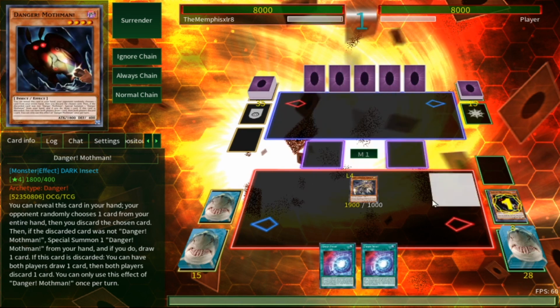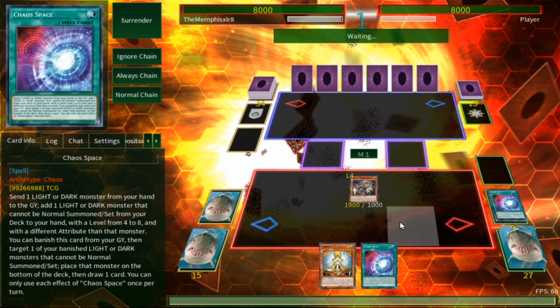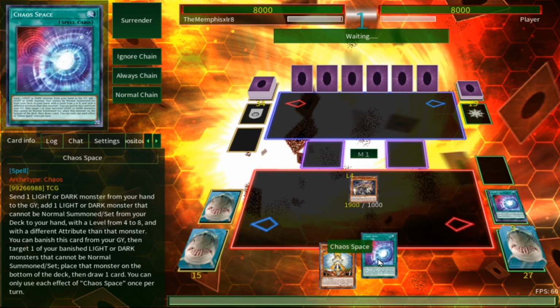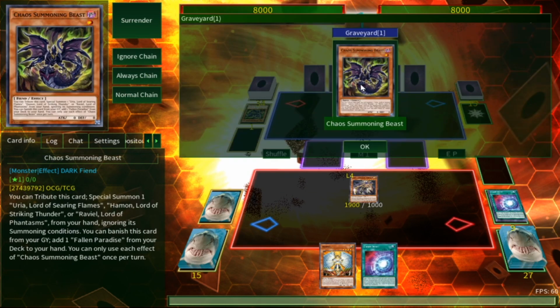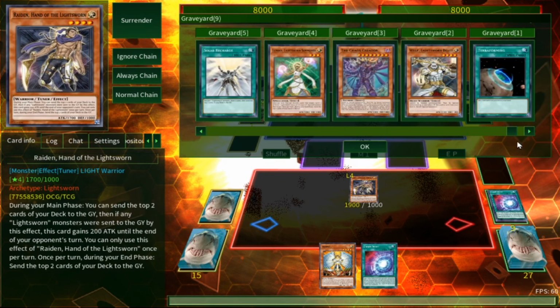Oh, Mothman, why you do that to me? You're not supposed to mill yourself. Okay. Well, that's unfortunate, but I can make this work. We're up against Summoning Boys. Okay. That's fine, I guess.